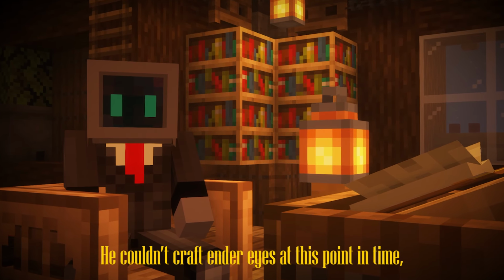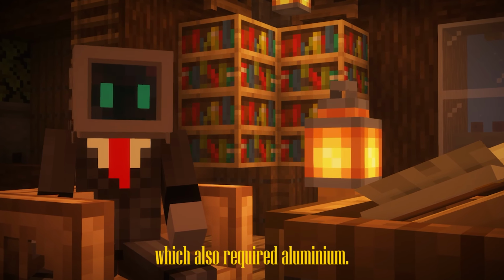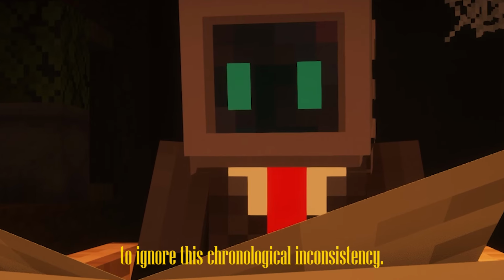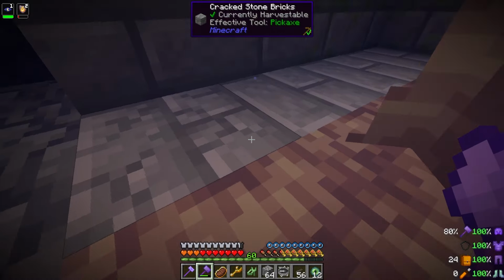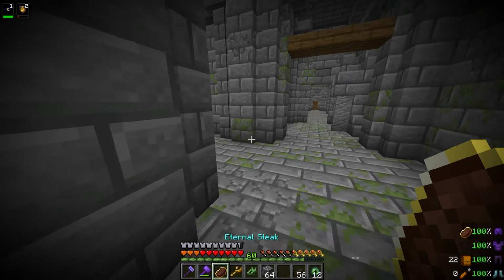He couldn't craft ender eyes at this point in time, as he needed a machine for this, which also required aluminium. However, we can use the narrative technique of who cares about that to ignore this chronological inconsistency. And so he threw his first ender eye, following its trail until he finally reached his destination. It must be down there. We found it. He made his way through the interconnected labyrinth of this stronghold.